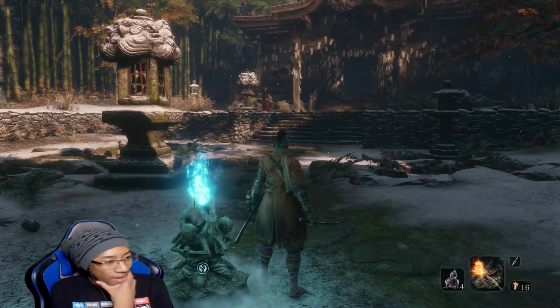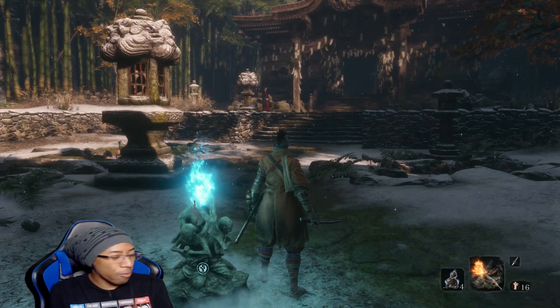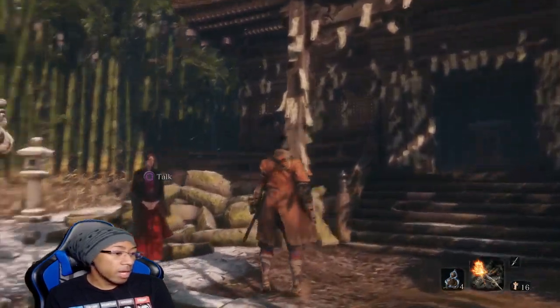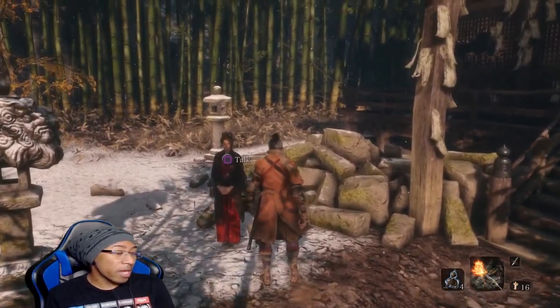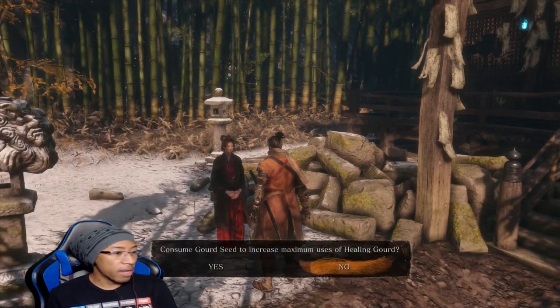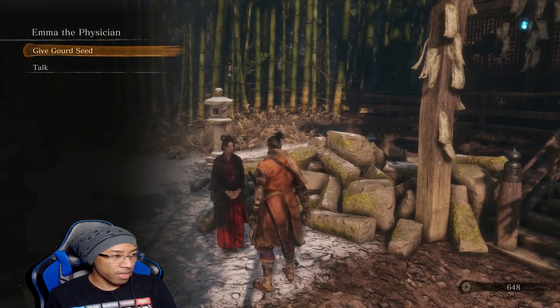Last time we went through Mount Congo, fought some monks, fought a zombie who spit up crickets. I don't know what that was. And I think we're about to make our way below the mountain. But first I wanted to upgrade some stuff before then.